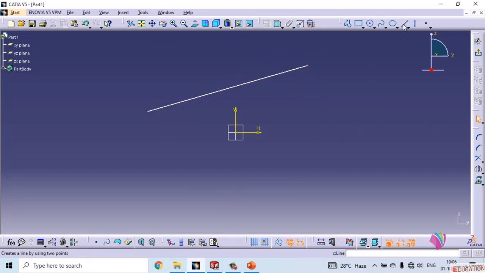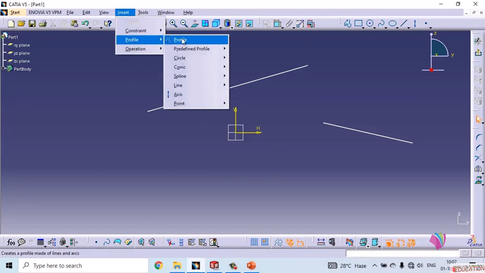Again, you can also click on this icon. Click here to create a line. But once you click here and here, that is select 2 points, only a single line is created. If you want to create multiple lines, that is a chain of lines, then there is a tool called the profile. Let us find it.